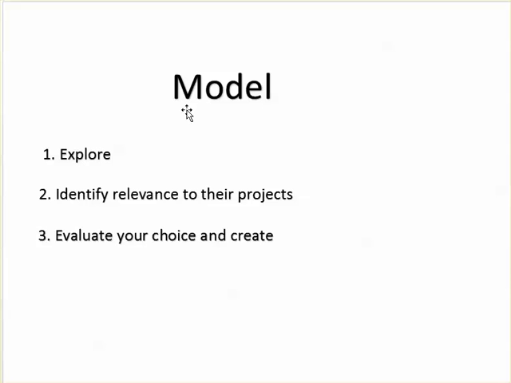Okay, so stage 2 is now, okay, we've seen things, now how is that relevant to us? So their explorations were already driven by the question, what's relevant to us? But now they actually have to make a decision in stage 2. Okay, so what are we going to take out of this?